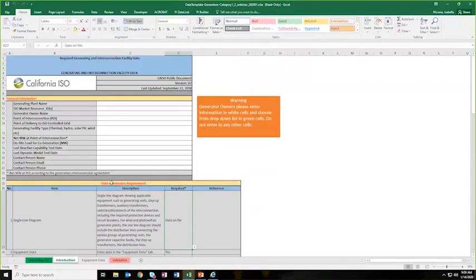Okay, then the introduction tab, that's the summary of the data requirements for this resource. When we send this request, we will pre-populate the information here, the resource ID. So what we are asking is for you to enter information for this resource. This part, mostly we should know the information, so it should always be filled out except for the last reactive capability test date and last dynamic model test date. If we have never received a test report from you, then we won't be able to fill out those 2. Otherwise, the rest of the cells here should be filled out.